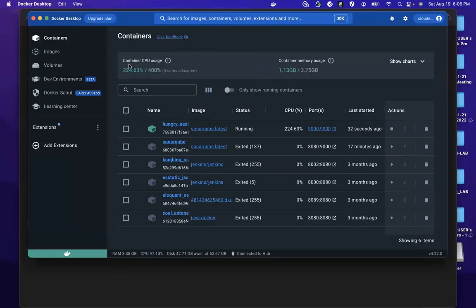Like me now, I already have it. It says my system has 400 core. Even one application alone is using too much allocation. So you can see my processor is too small to run SonarQube.